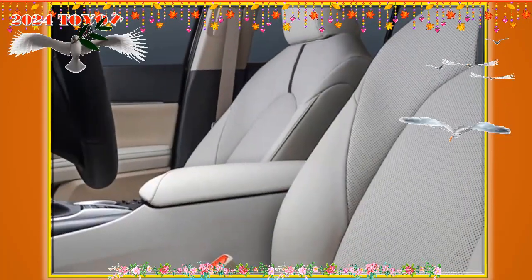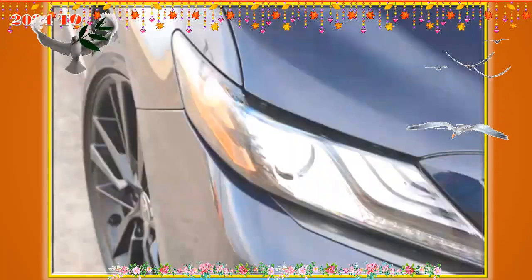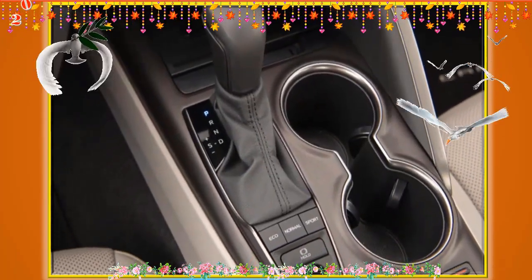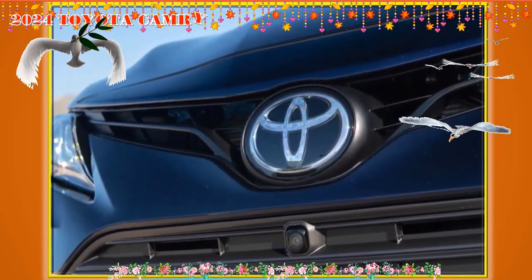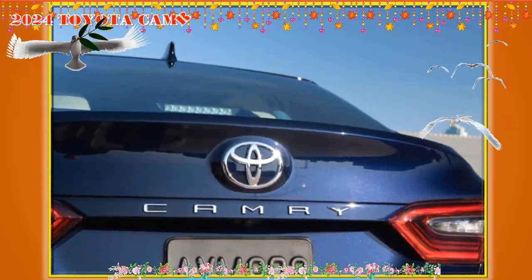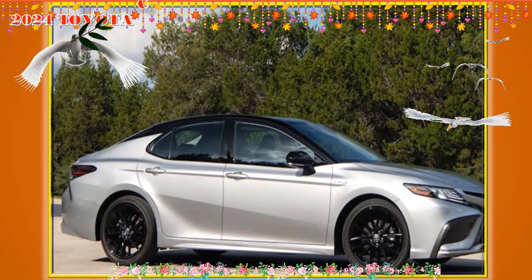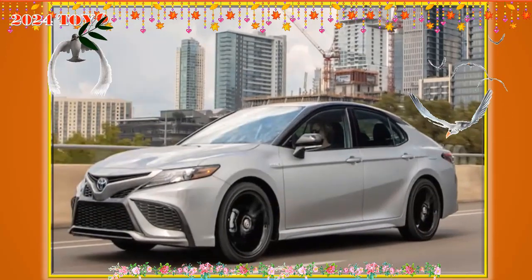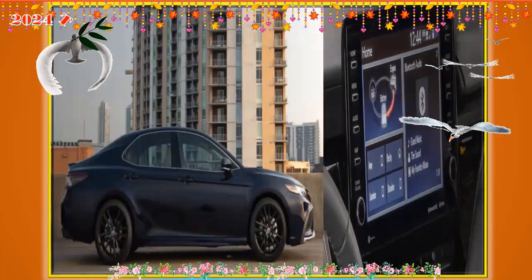The Camry is 192.1 inches long, 72.4 inches wide, and 56.9 inches high. The Camry has the heaviest curb weight, 3,310 pounds, of the vehicles we considered. All the cars in this class have comparable external measurements, however, the Nissan Altima and Hyundai Sonata measure 192.9 inches in length. The Accord, Sonata, Altima, and Camry are narrower than one another compared for breadth. The 2024 Toyota Camry redesign offers 5.7 inches of ground clearance, the greatest of any vehicle we looked at.